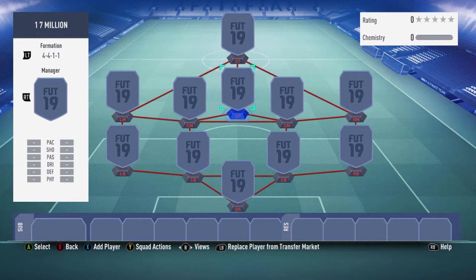The formation that it starts in is 4-4-1-1. Like you can see here, I just want to say now, there is one player on 8 chemistry or 7. You could click off now if you don't want that, but in my opinion, 8 chem or 7, whatever he is on, is absolutely fine.